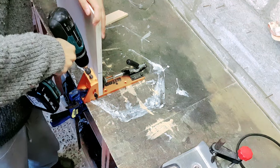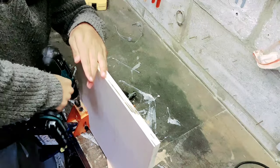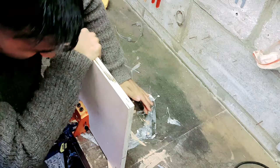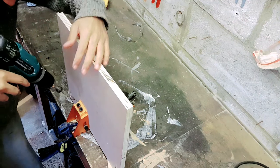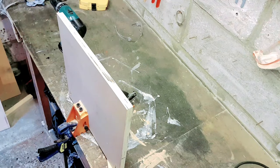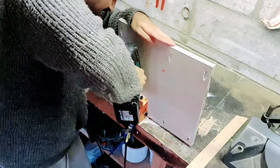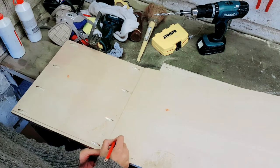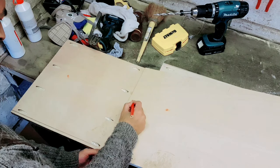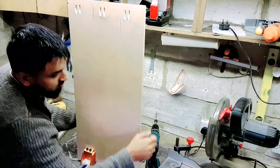Now I'm doing the pocket holes on all 4 of the side panels. Once I finished with the pocket holes on the small panels, I am now marking out where the pocket holes will go on the longer panels. This avoids the screws from clashing into each other when they are connected to the legs of the toy box.